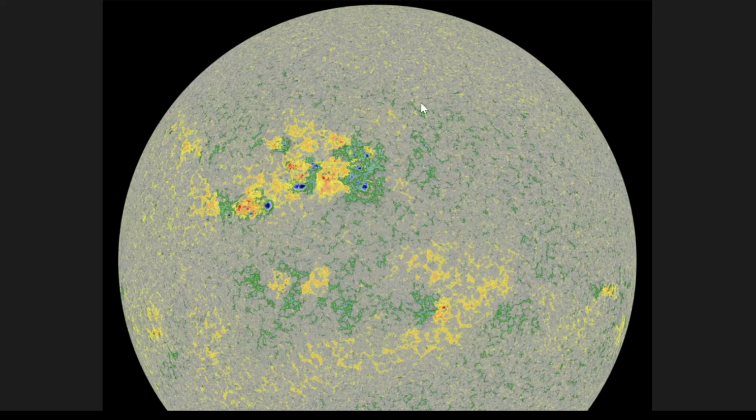Something else I'm noticing here too, you know, the polarity on these sunspots should be east-west or west-east, right? Left-right, right-left. I'm seeing some north-south action going on here. Only 3% of the sunspots present north-south. So when you got all this mess happening right here, you're going to have some of that, I think. It's just kind of like what it is.